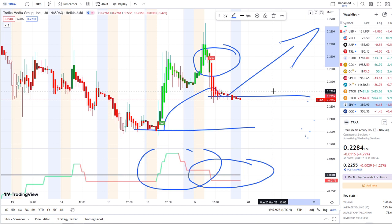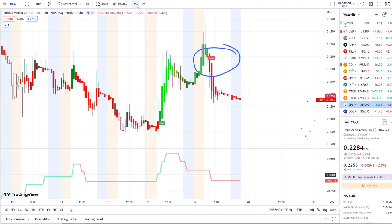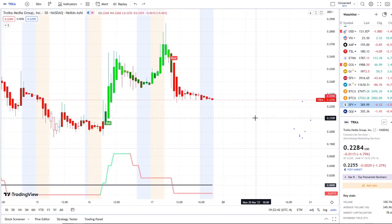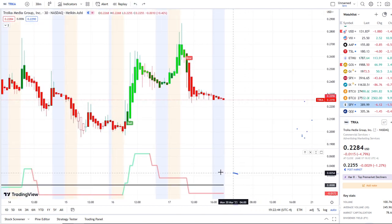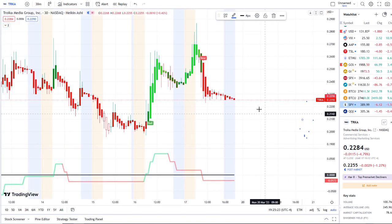If not, the bulls are losing traction here pretty quickly, and this turned out to be a possible dead cat bounce, as they call it, right? When it just bounces up really quick, but not enough strength to hold itself in a trend, right? So here we are with the outflows dominating again on the 30-minute, and it's going to be crucial for these inflows to pick back up. And I'm going to share with you guys the key levels I would watch going into next week.